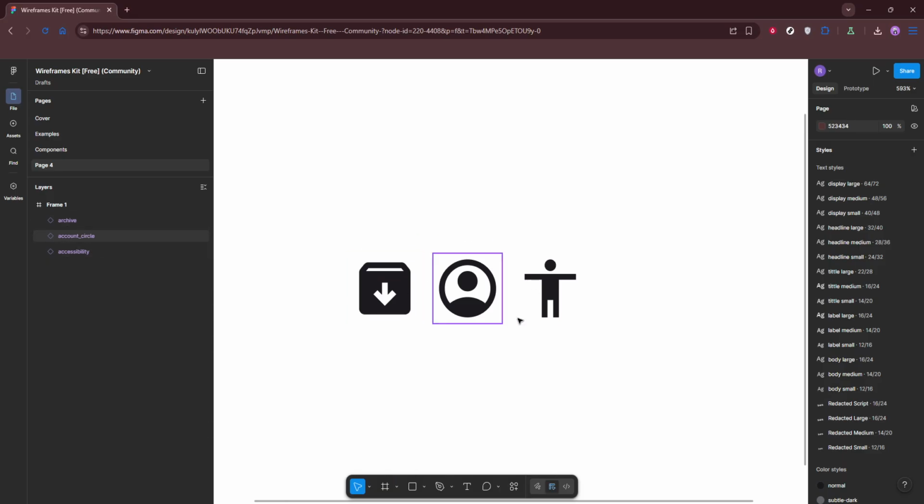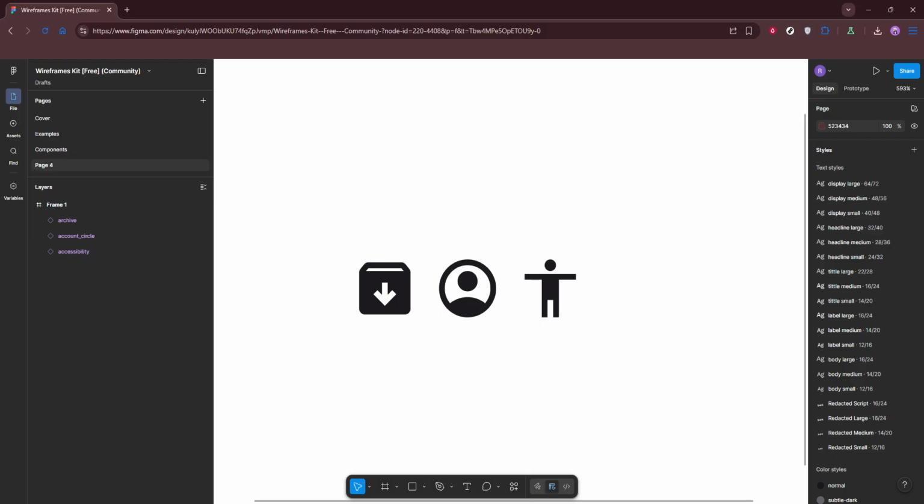First, bring the icons you want to work with into your Figma project and place them on the canvas. It helps to keep them in a consistent size, like 24 by 24 or 16 by 16, and align them to the same pixel grid so they swap cleanly later. Make sure each icon is clearly separated so you can select them individually.